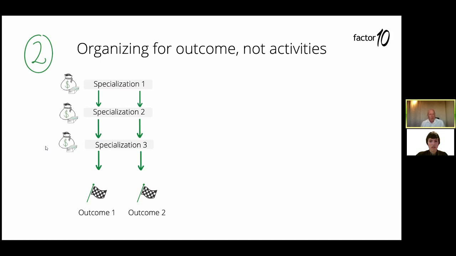And I have three different departments. Maybe the first department is a marketing department. The second might be construction department. And then it's the development department. And maybe I should have a fourth, which might be the sales department. And finally, there is some outcome going out to the customers. And again, this is quite a common way of organizing work.